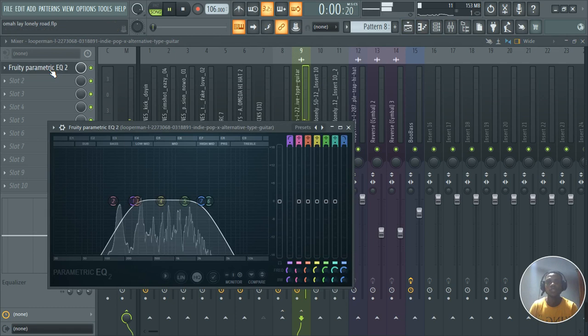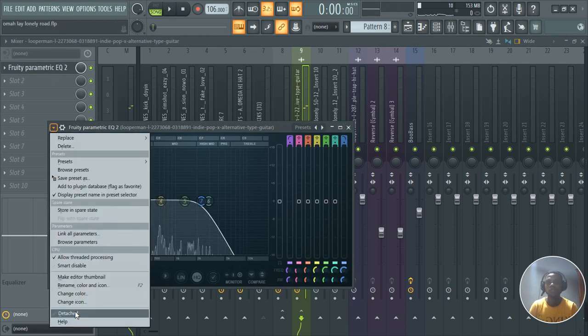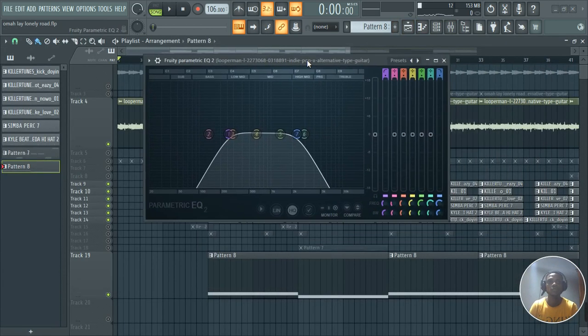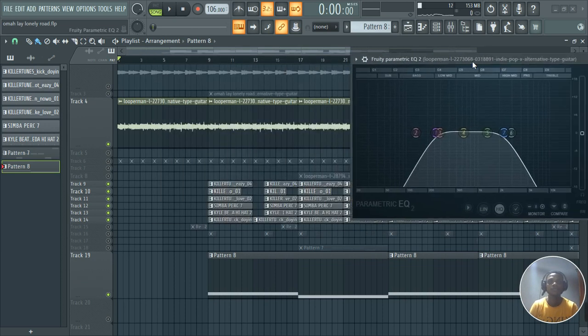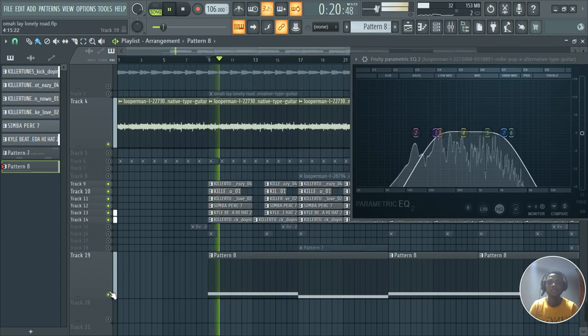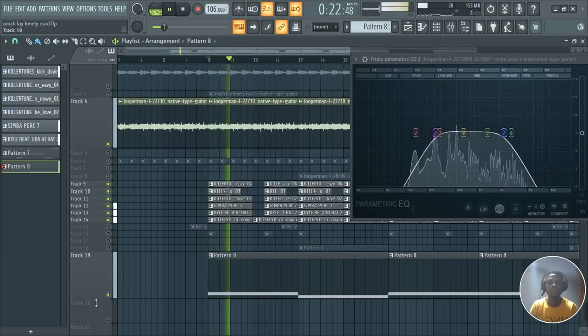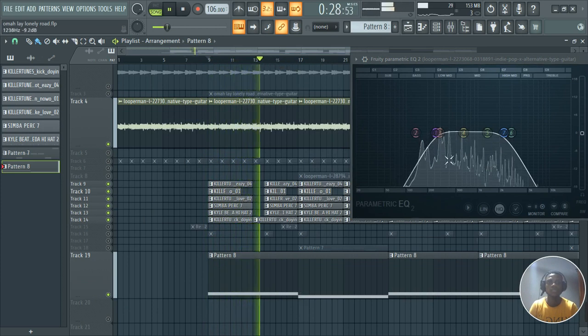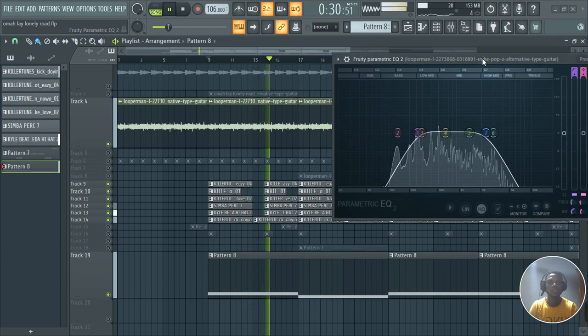Let me just detach it first of all, and then go back to the piano playlist. Now you can see something will happen. It's actually playing. Now when it gets to this place, it will disable this automation, this EQ.